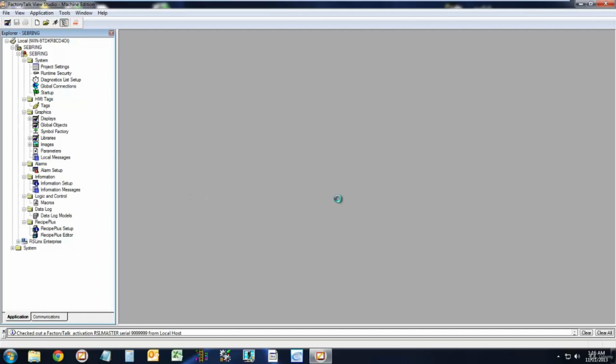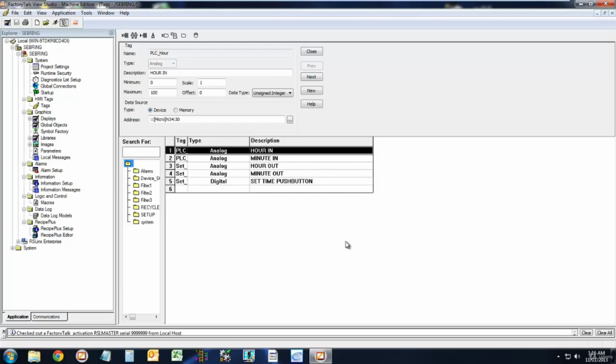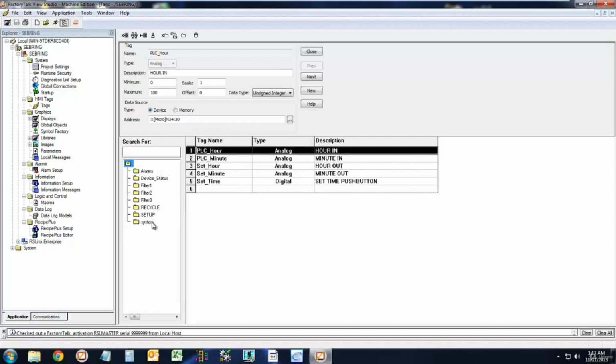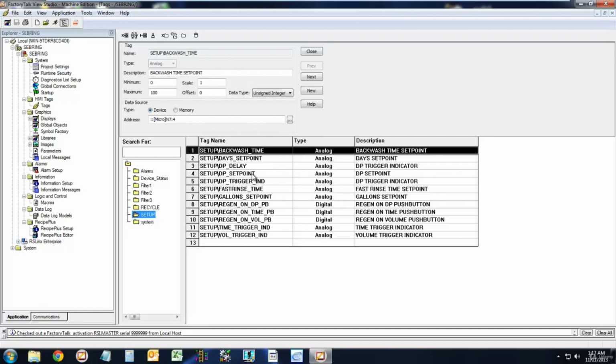The first thing in almost every HMI program, and that's Allen Bradley, AutomationDirect, Maple Systems, or almost any other HMI development environment, is tags. The term tag refers to each and every piece of data being read from a PLC or written to a PLC. As an example, let's look at a few tags within this project. We're looking inside of a folder here labeled Setup, and we have several tags. I'm going to go ahead and expand this menu out so you can see them.